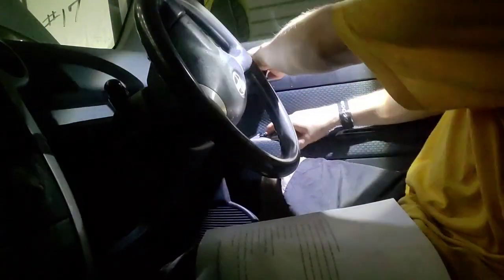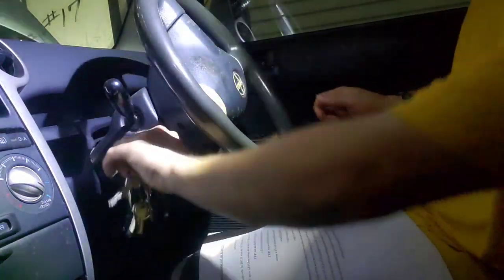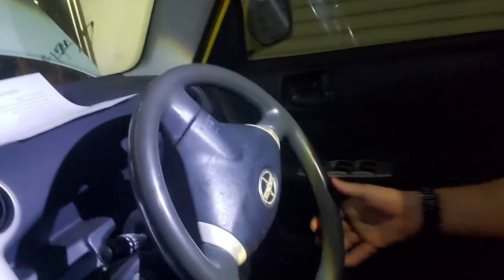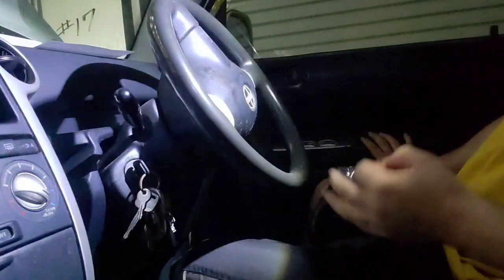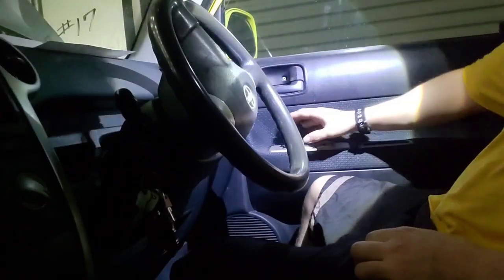This vehicle is weird for real. I cannot exit the vehicle — this is messed up. It keeps doing it. I don't know, I even started my vehicle already and I cannot exit the programming mode. Oh — I pressed unlock and it stopped. Finally it stopped. Maybe my thing broke or something.